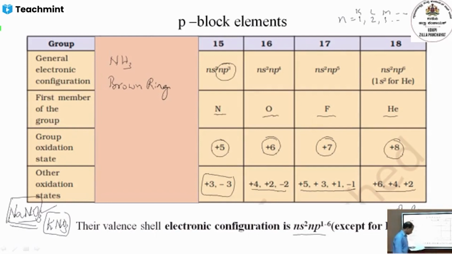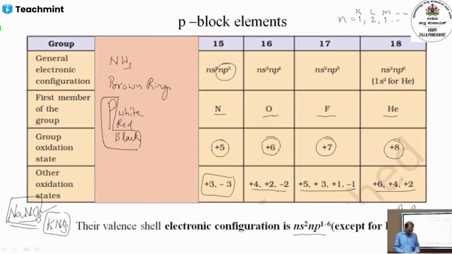Then, moving on to the second member of the nitrogen family, phosphorus, we have various allotropic forms of phosphorus: white, red, and black. These are the three allotropes. Out of that, black phosphorus is the most stable one. And then we have the various oxidation states I have mentioned here, that is -3 to +5.